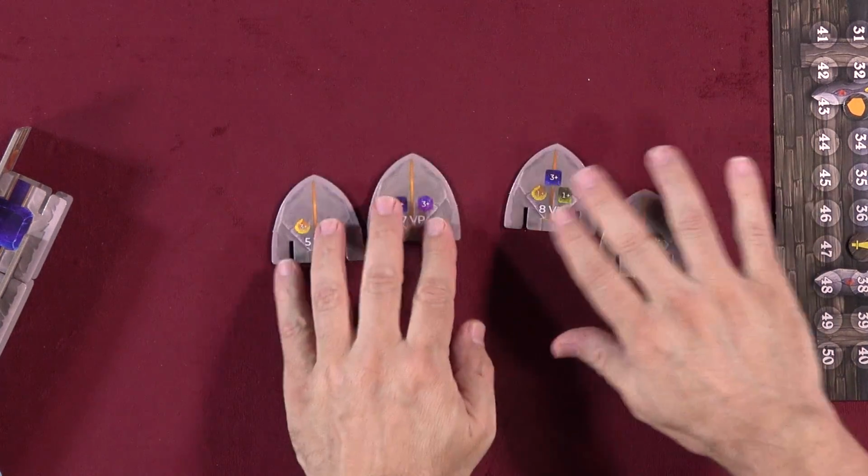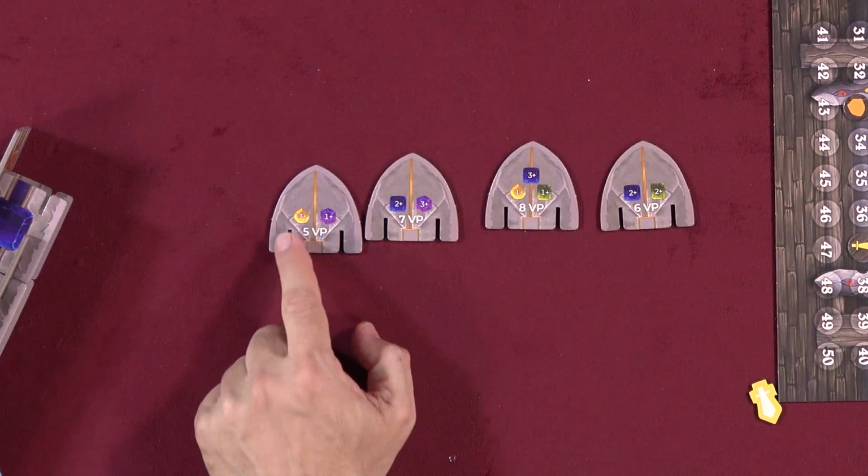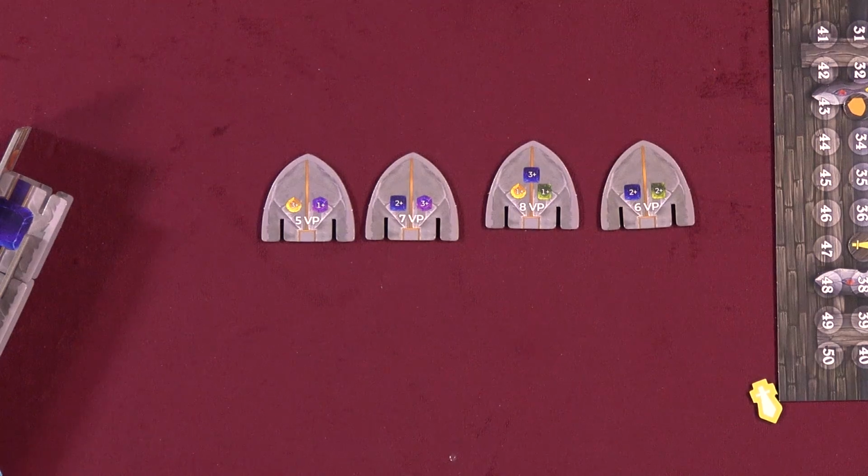Basically your own personal victory condition. If you meet those hidden goal requirements, you will also get those victory points. So that's something you can sort of shoot for throughout the game.